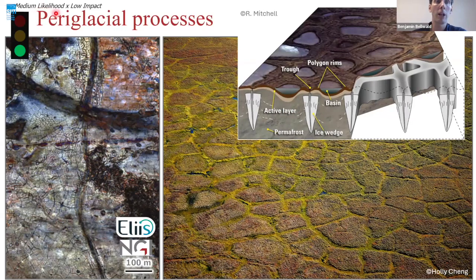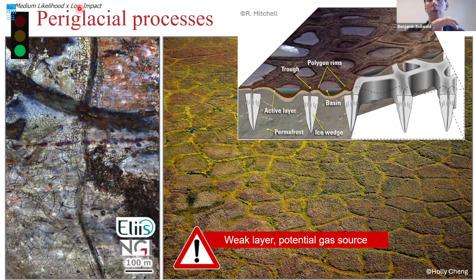so it can well happen in the vicinity of tunnel valleys, but the impact is not too big, so engineering-wise, we can deal with this. But it's important to have an eye on periglacial processes as well, because they may form weak layers. Implications are weak layers, and there might be a likelihood of potential gas as permafrost. You freeze water, but you may even freeze up some gas or seal some gas that would seep out into the water otherwise.